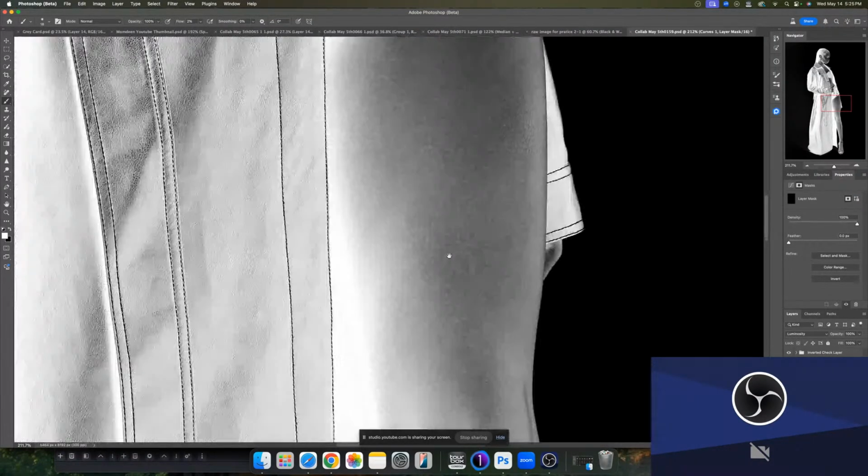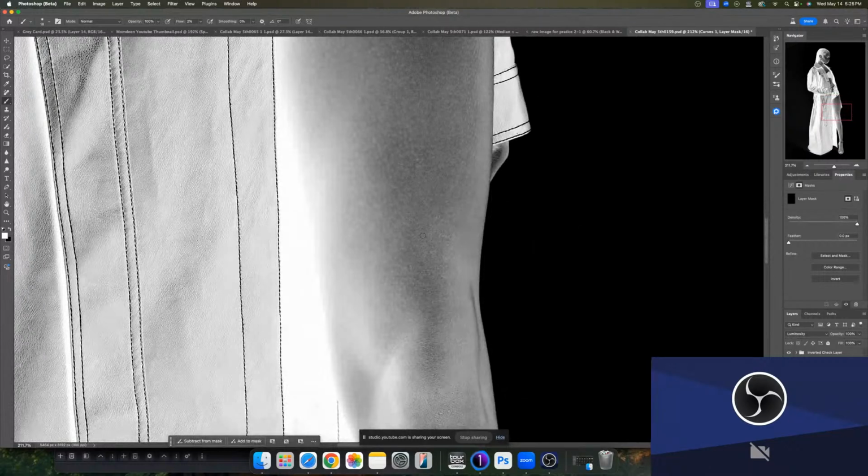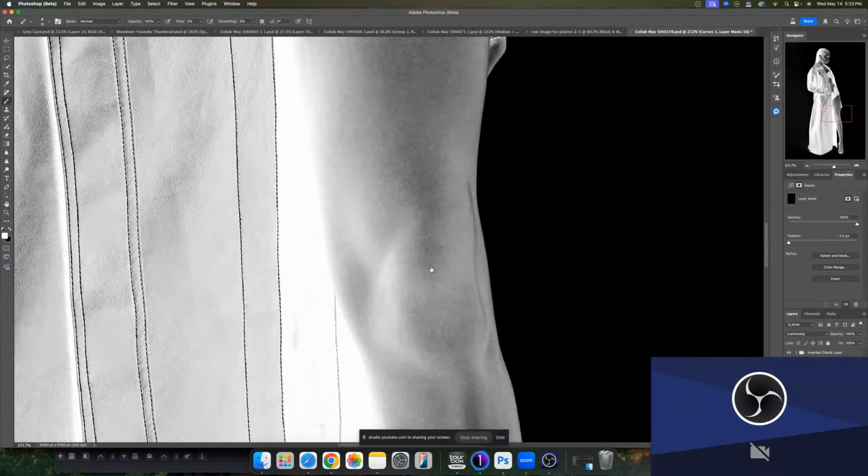One of my most favorite underrated techniques out right now.